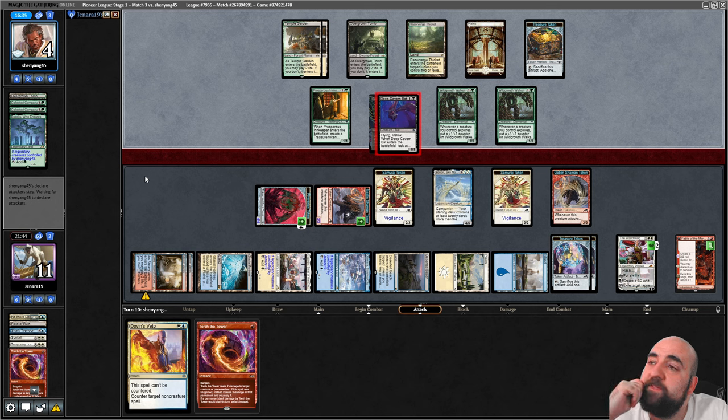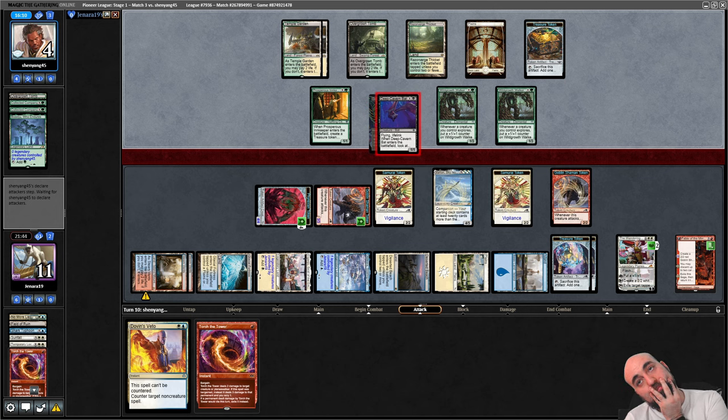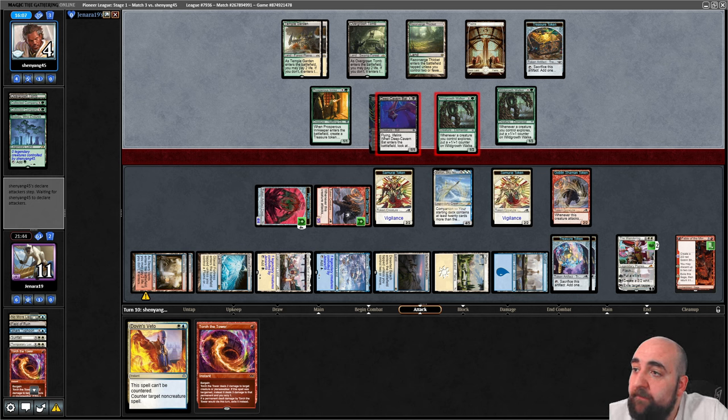I don't know if I understand this attack. Seems they don't. What is your plan by attacking? Trying to get a lifelink trigger, but that's not how it works. Okay. No pressure, opponent. We know it already.